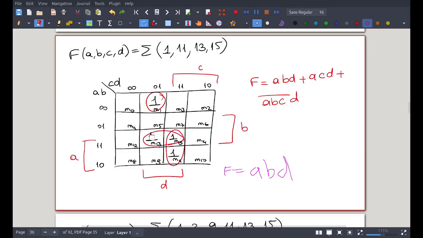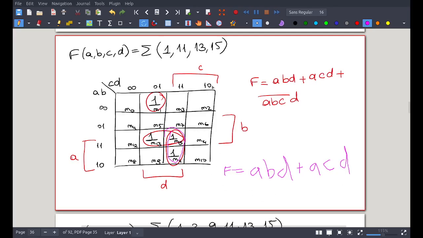I'm done with the first group. Now I go to the second group. So my second group, similarly, I write or, and I find that this group is completely inside of A. So I write A. It's half in B and it's half outside of B. So this part is inside B and this part is outside of B. So I don't write anything about B. I look at C and I see it's completely inside C. So I write C, and I see it's completely inside D and I write D.